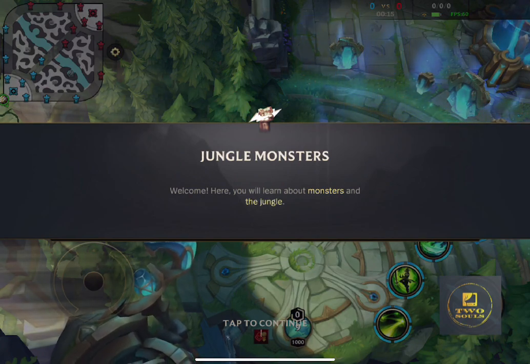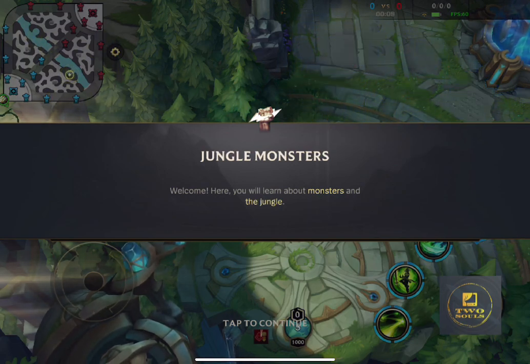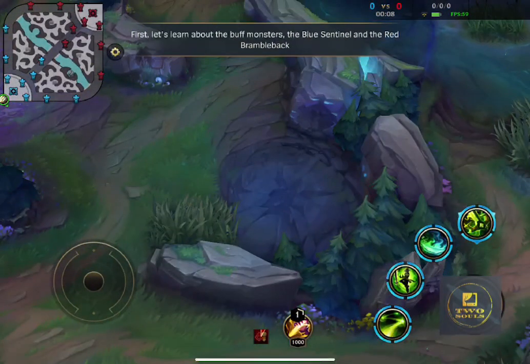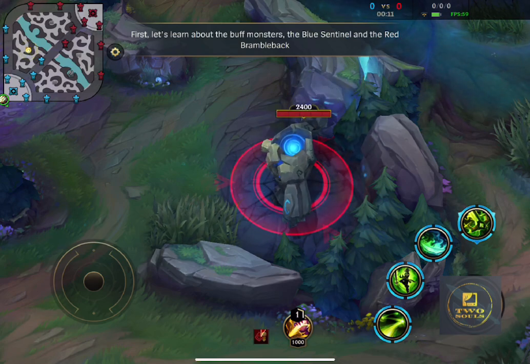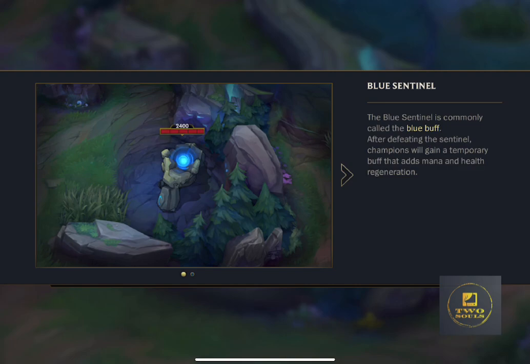Here, you'll learn about monsters and the jungle. First, let's learn about the buff monsters, the Blue Sentinel and the Red Brambleback. The Blue Sentinel is commonly called the Blue Buff. After defeating the Sentinel, champions gain a temporary buff to health and mana regeneration. In time, the Blue Sentinel evolves, and its buff becomes even more powerful.